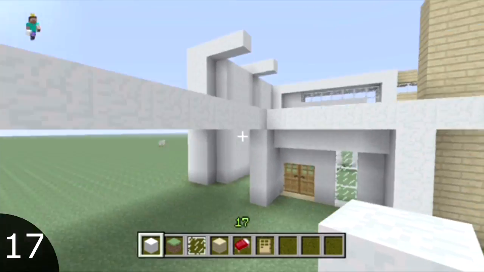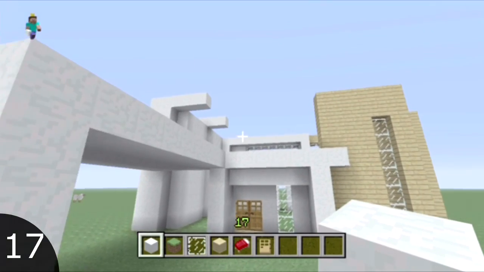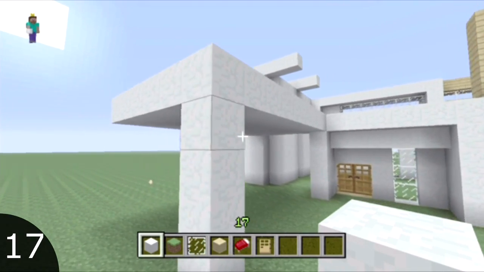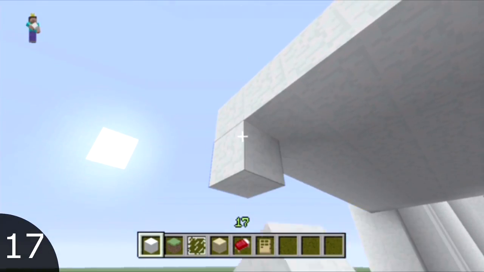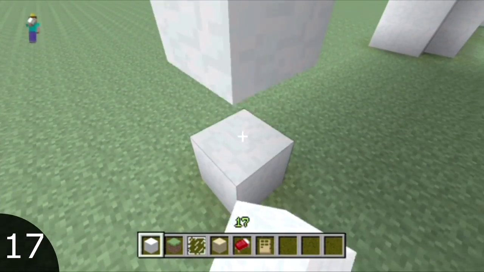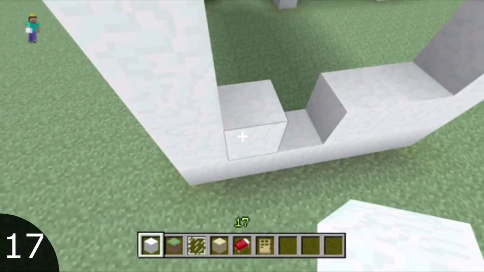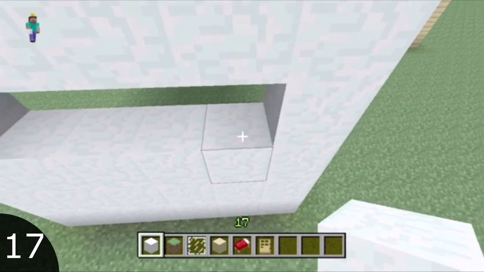And we're just going to fill in the front of the garage as well. So we're going to be making the whole of the garage out of snow apart from the door, which we're going to be making out of wood.